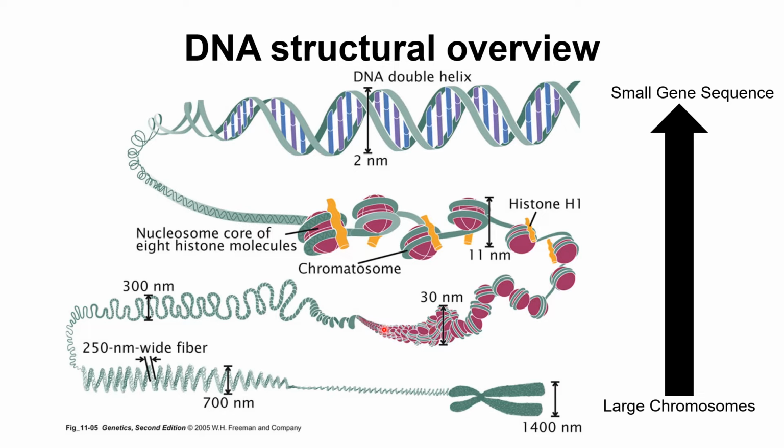And these just keep getting tighter and tighter as you can see these coils become more and more dense, and eventually we'll wind up with a chromosome shown here in the bottom. We can imagine that this top part here is provided to an individual from their mother, and this other is provided to an individual from their father.